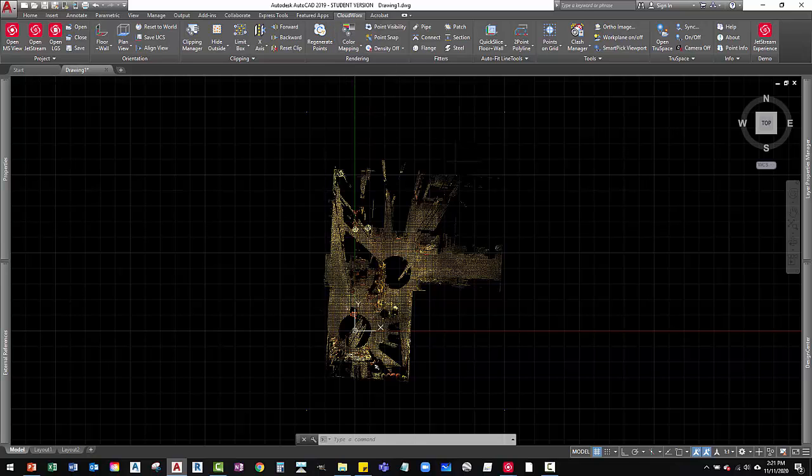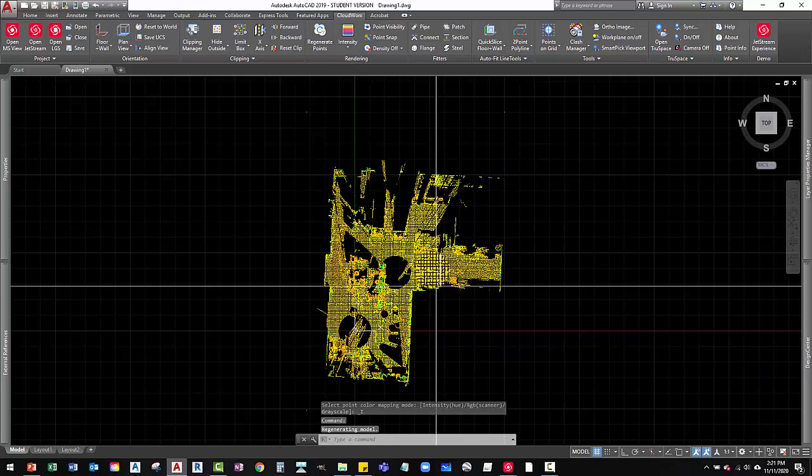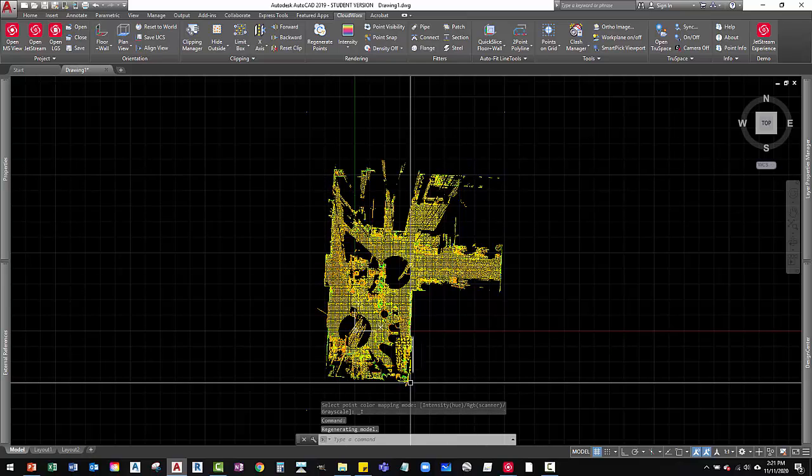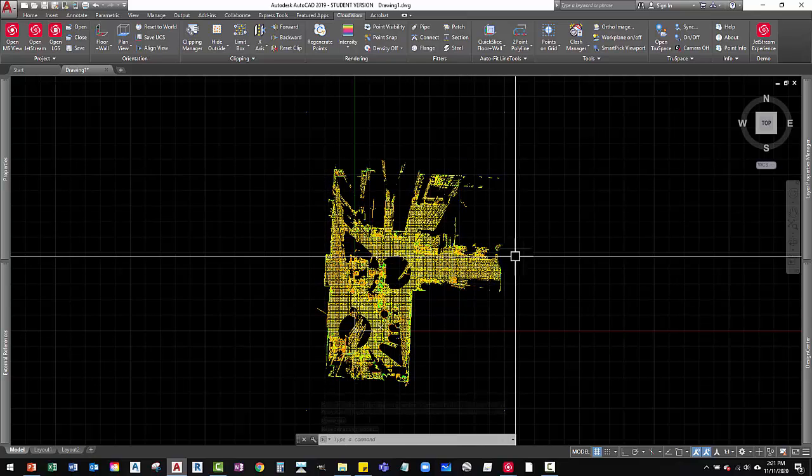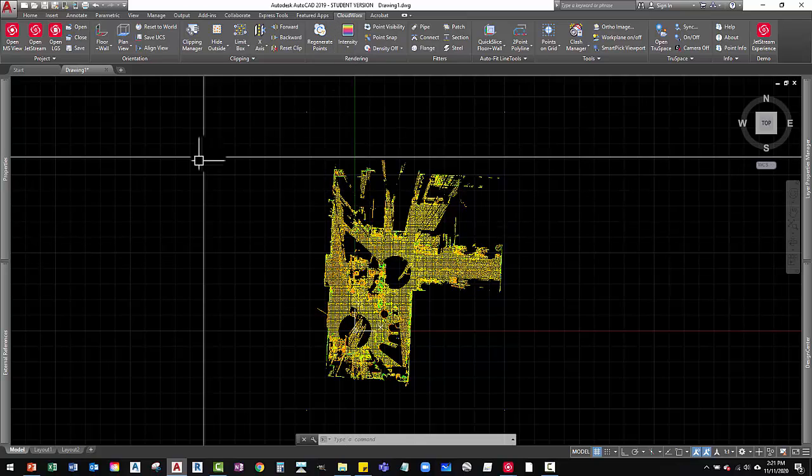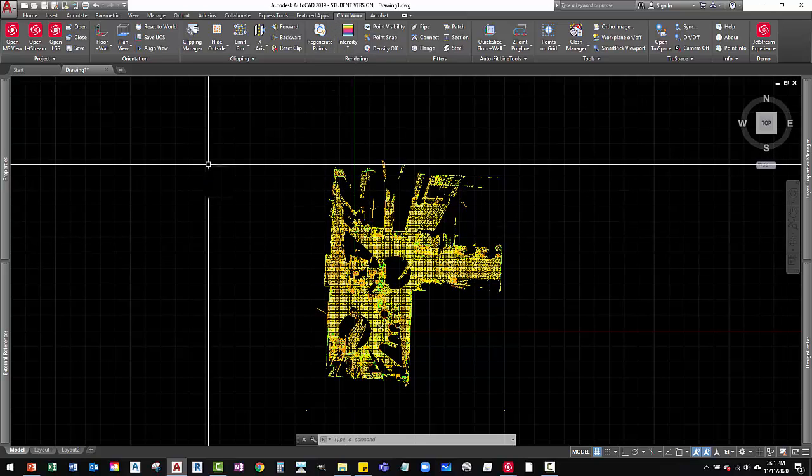The one I think works best for what we're doing here is use this intensity one. Now you can see how much better it shows up, pick up all the colors they're typically showing up with scanned data. So I prefer using intensity. Of course, you can do what you want to on that.